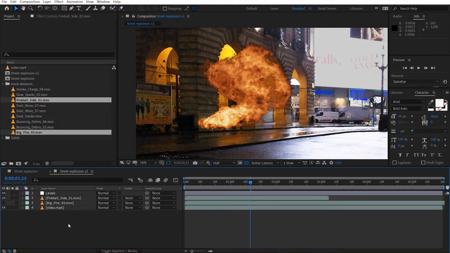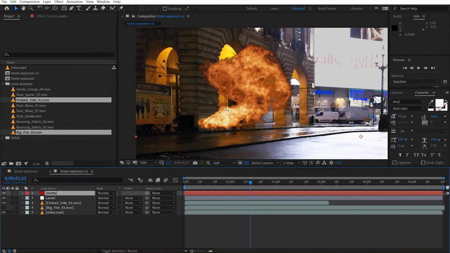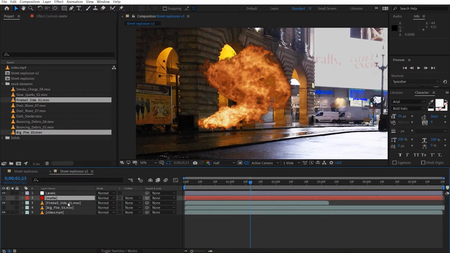We want to create a matte for our fireball, so let's make a new solid. We'll make it red and call this matte. Let's put it on top of the fireball and hide that for now.